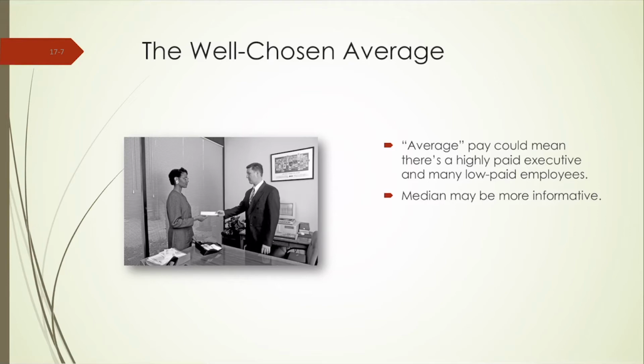So that's really not going to give you a well-chosen average. The median may be more informative. But take a look here, and I just give you two numbers for the average. It's going to come out about the same. Even the median would be about the same. But take a look at the research snapshot on page 413, and we may talk about that in the forum for today.